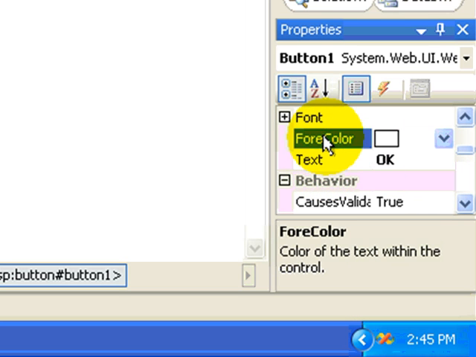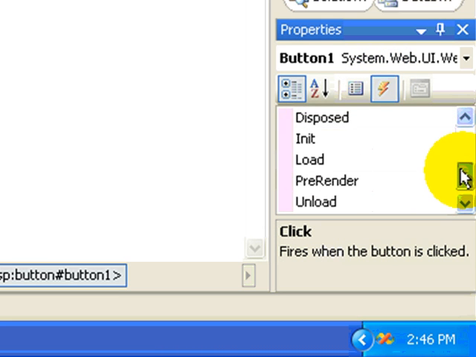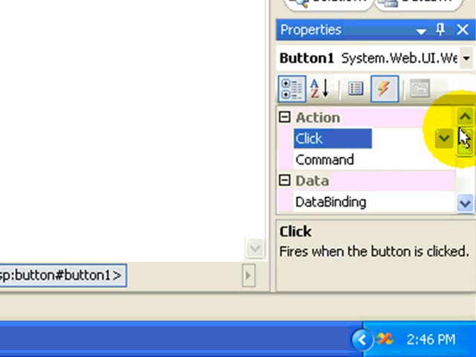Notice that also whenever I select a property, you can see a description of the use of that property underneath the Properties window. And to view any events that are supported by that button, I can just click this little toggle, the Events toggle button, which will allow me to see and then also create an event handler for a given event that's supported by that button.